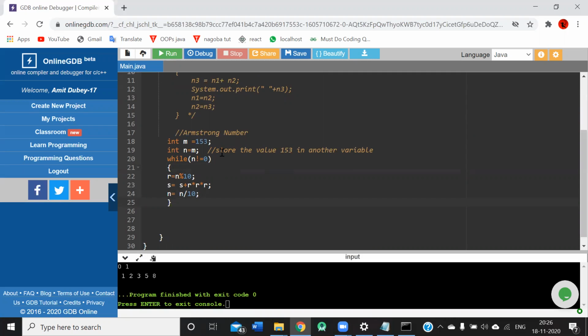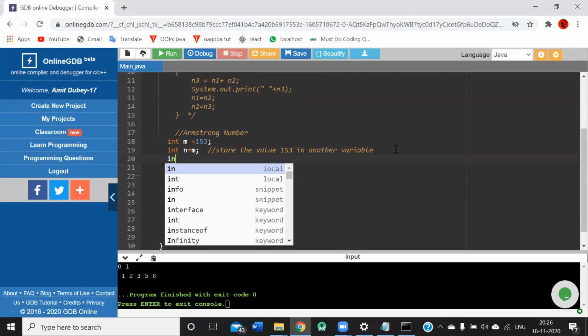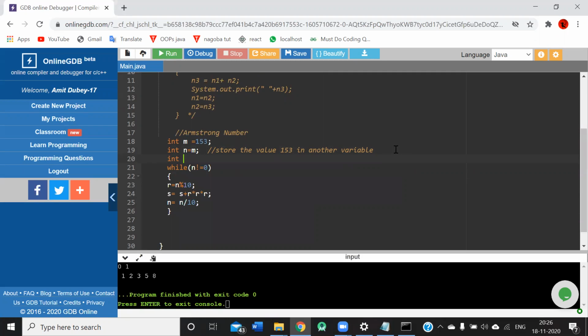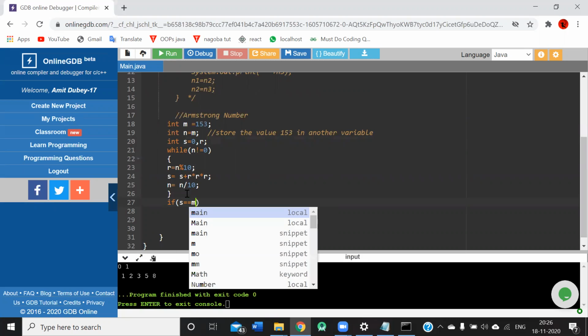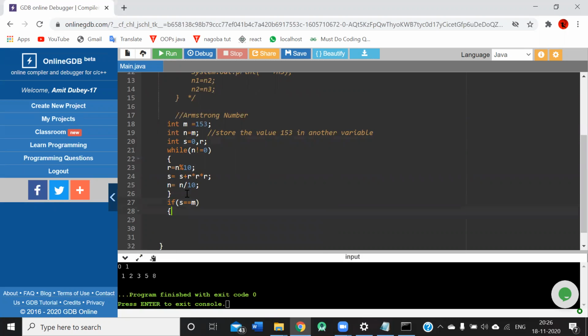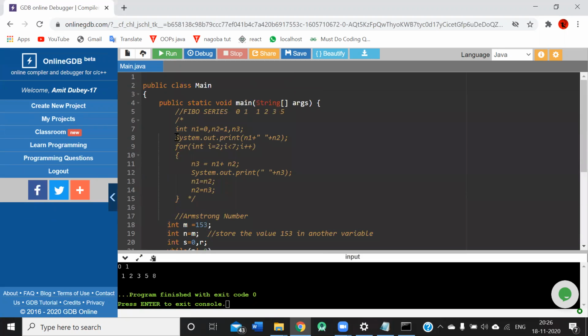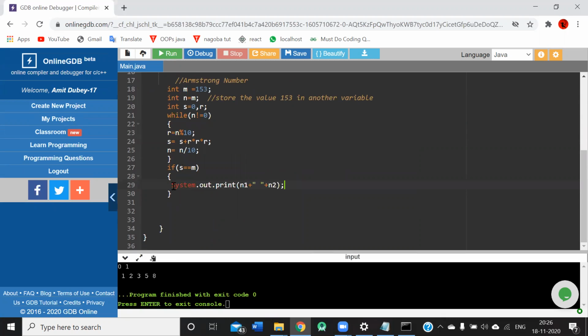Now what to do? I have to initialize integer r, integer sum is equal to 0, comma r, because these are the two variables I have used. Then what will I say? That if my s equals m, then I will print, let me copy this here, System.out.print Armstrong.